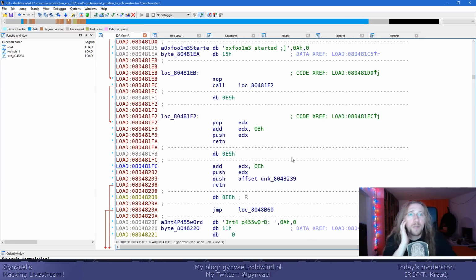Okay, so let's do it like this. I'm going to do the stream for, let's say, 5 more minutes, try to find this ptrace and disable it. And then I'll finish, and you'll find the write-up on how to solve this challenge when I finish it, obviously, on my blog. And I'll link to it in the next video as well.